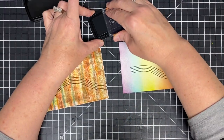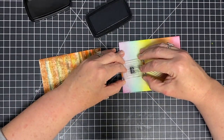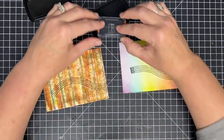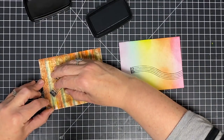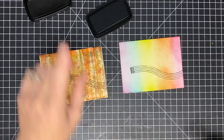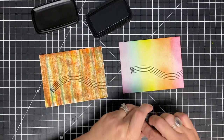So I'm just going to ink this little guy up. And I'm going to place it right at the end of my staff because I think it looks pretty to kind of close that staff off like that. Isn't that pretty? So I don't know. It probably means something. And my music fans out there all know what it is. I don't read music. I can read notes, but I don't read music. I can sing it, but I can't read it. All right, so there's that little guy.